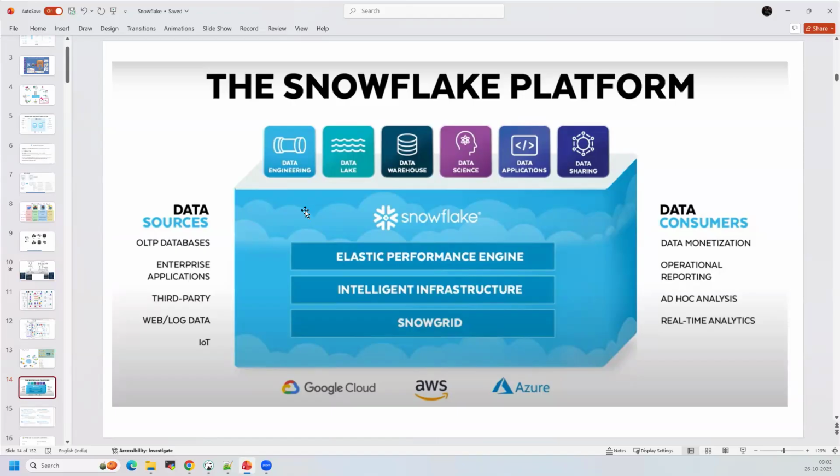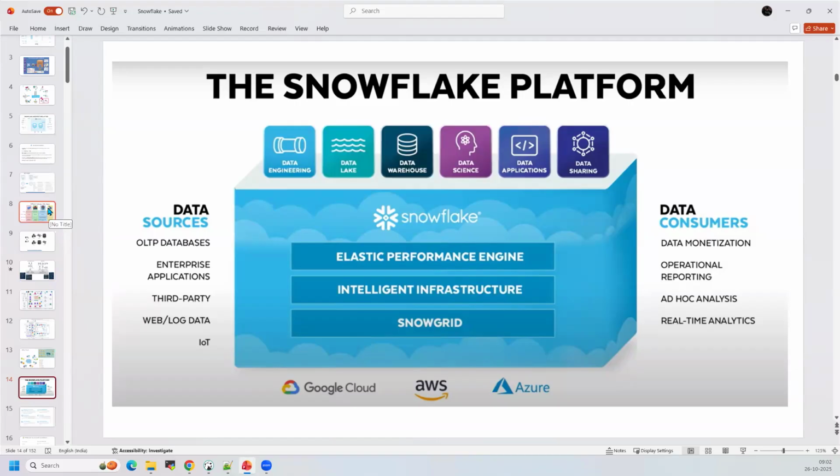That is why it's a data platform. You can use Snowflake as a unified data platform for multiple purposes, not only data warehousing. You can use it for data science, for data engineering, and for different data-related capabilities.